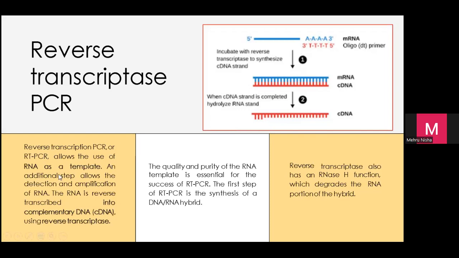And additional steps allow detection and amplification of RNA. The quality and purity of the RNA template is very essential. Okay. So reverse transcriptase also has an RNase H function. That's the enzyme which degrades the portion of hybrid RNA. That means RNA kalau dia bila convert tu yang tak perlukan tu, it will just throw away lah.